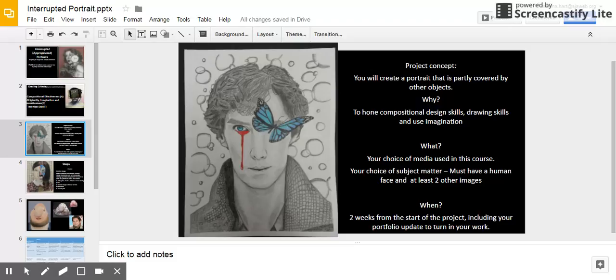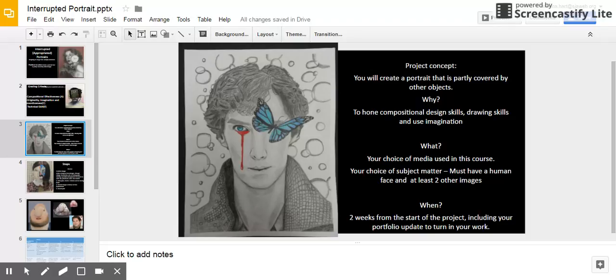So what are you going to use? Well, your choice of media is anything that you really want. I highly suggest drawing or painting. It does have to be two-dimensional. You can use collage as long as the portrait that you choose is not done with a photograph.